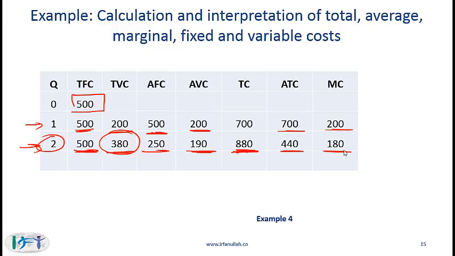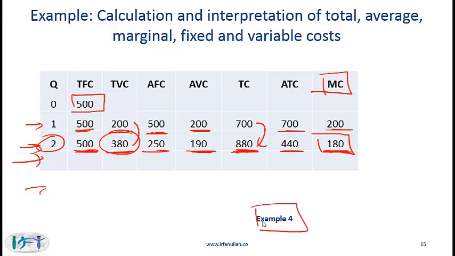There are 2 ways of arriving at 180. You can look at the change in total cost, 700 to 880, or you can look at the change in variable cost, which is 200 to 380. Notice that in both cases you will get 180. That's why we just have this term, marginal cost. We don't say marginal variable cost or marginal total cost. We just say marginal cost. If you've understood these 2 rows, then you are in good shape. You can now look at example 4, which covers the same concept but just has a lot more numbers.